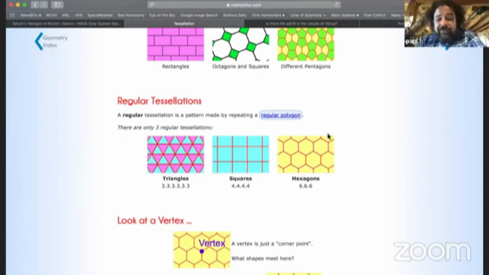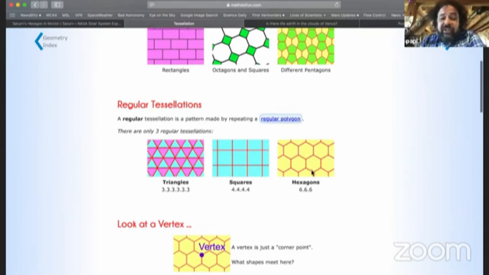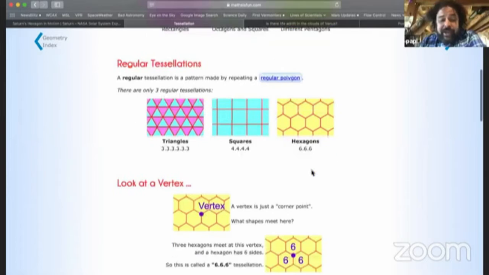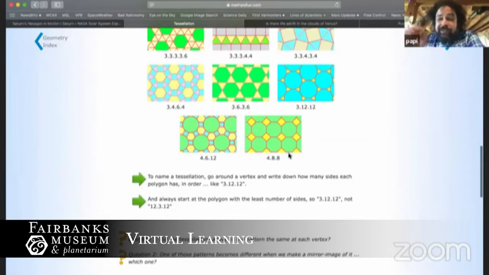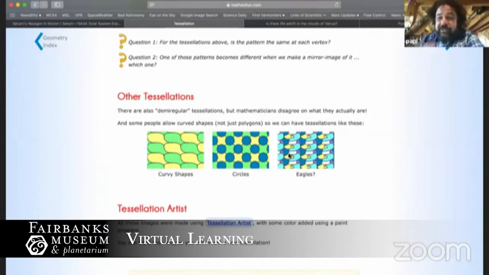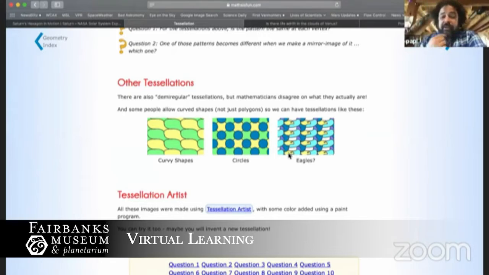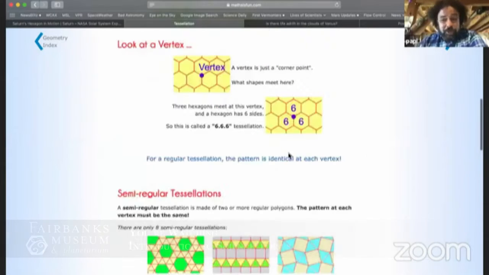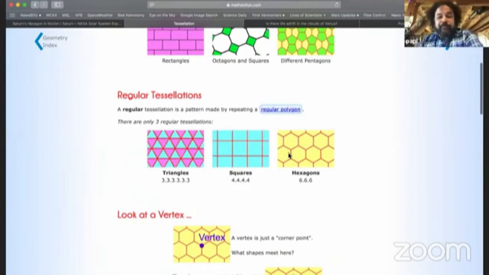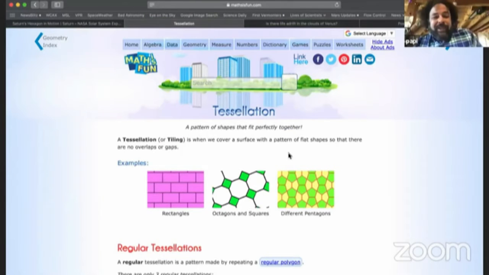And can you see how the Devil's Postpile and Giant's Causeway is an example of regular tessellation with a hexagonal pattern? And if you want to get more into this tessellation concept, if you've ever looked at the artwork of MC Escher, any of you fans of MC Escher? I loved his artwork since I was a kid. He used to love to play with the concept of tessellation to create all kinds of optical illusions. And so that's one artist that you can use as a tessellation touchstone. But this is the website, Math is Fun, and this is a great way to understand this concept.